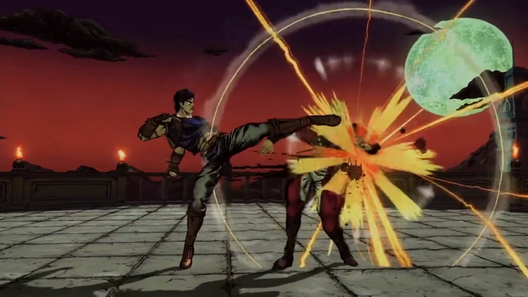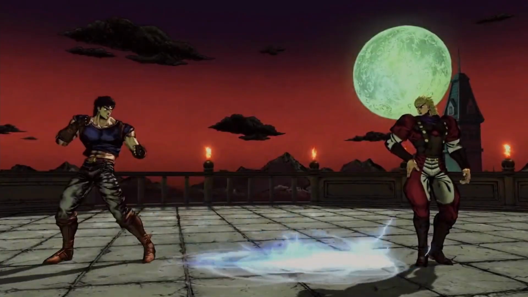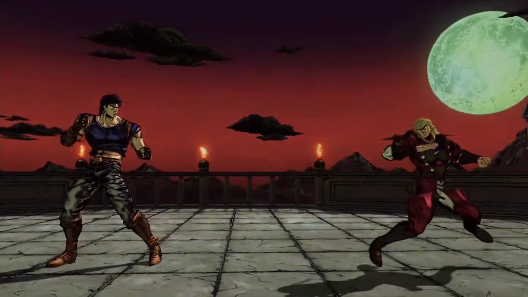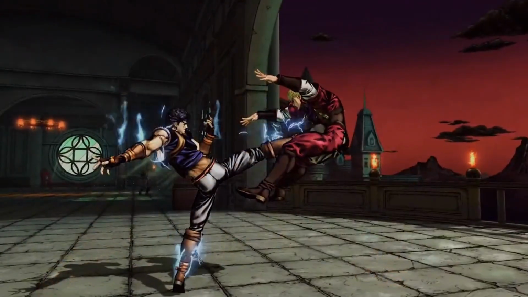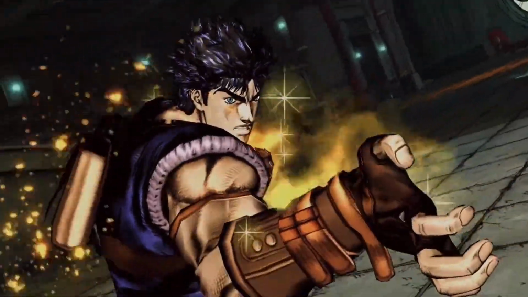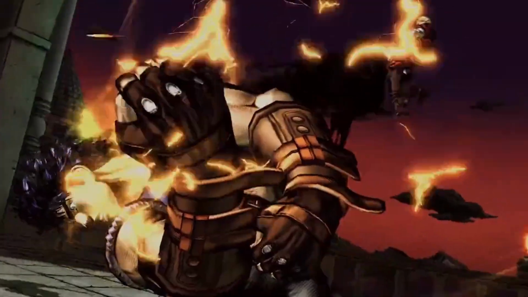Wait, did he just do Zoom Punch off of 5H? Yo! He did not used to be able to do that, by the way. Oh! Yo! That overhead was so slow! Oh my god, why was that so slow? It looks like they just slowed down the startup and then made the active frames double the speed, like they've been doing with other stuff in the game.